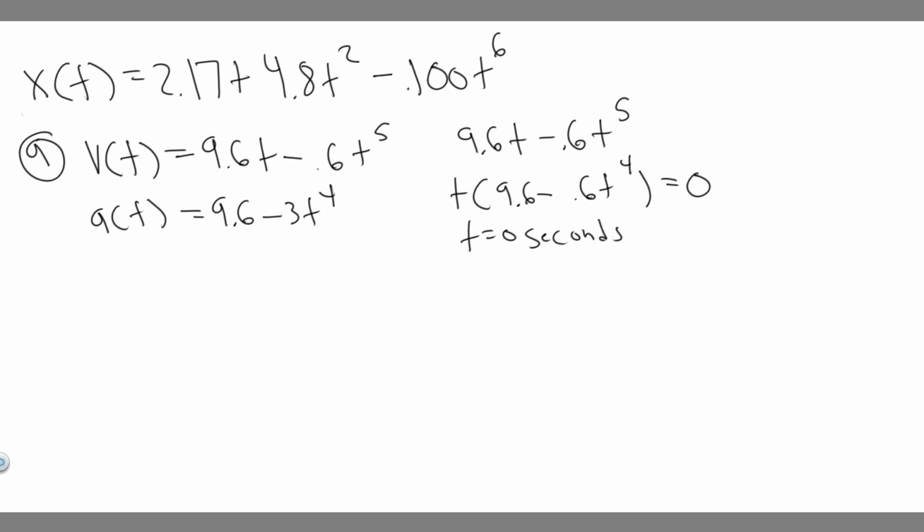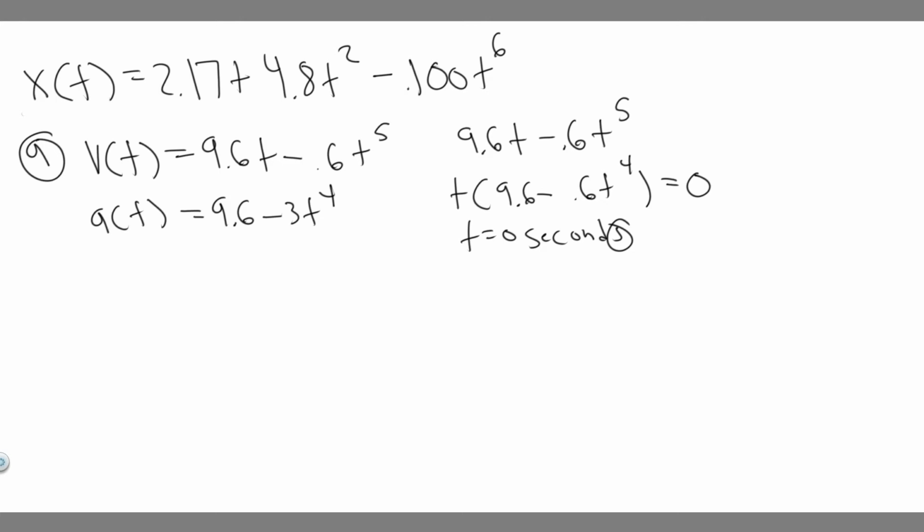And then the best way to find the other value is by taking your calculator, hopefully a graphing one. You're just going to plug this function into the graphing calculator: 9.6x minus 0.6x to the 5th. Go ahead and graph this, and what you're going to find is that when it crosses through the x-axis is when its velocity is 0. It's going to cross through multiple times, but every crossing at negative values doesn't make sense because t can't be negative because it's time. There's no such thing as negative time.